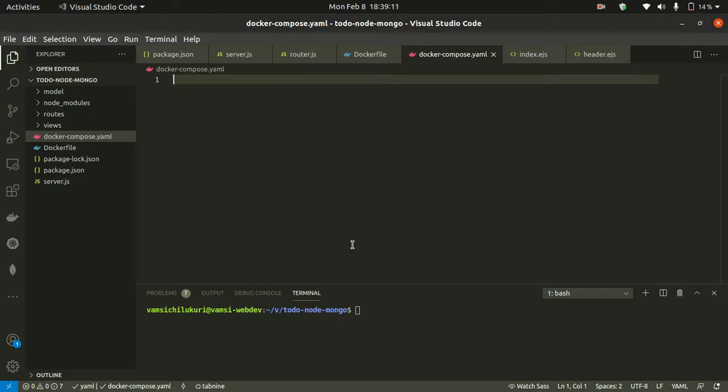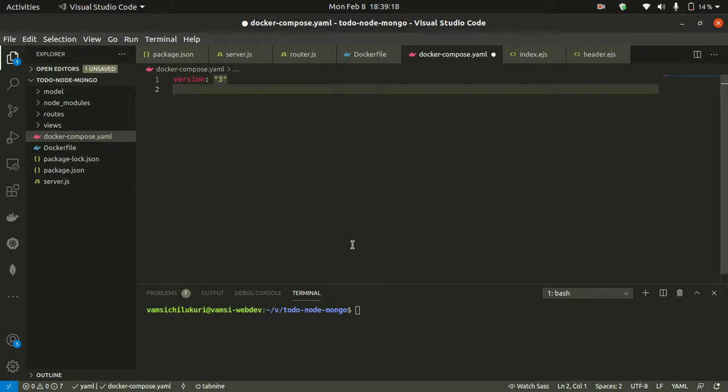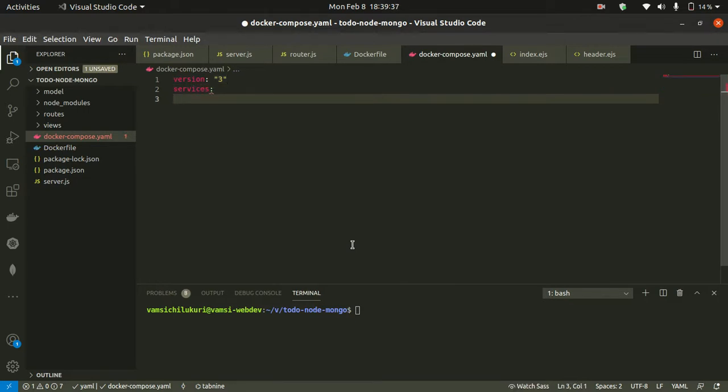So the compose version we are using is 3. Services, which means those containers we are using, we call services in here. Use one tab to maintain the indentation.